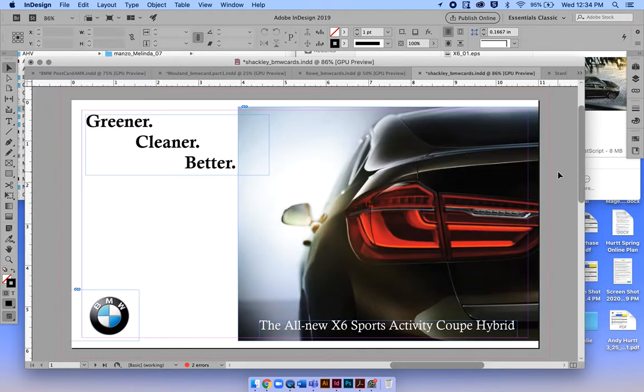All right. And I would say, honestly, in this case, maybe a little bit of the opposite, that it might be a little too clean. I like what you've done here. Again, working with the logos, make sure that you're including the full logo, full free space, etc. You can set it even in this area here. I like the greener, cleaner, better. I like that look that you have going on there.